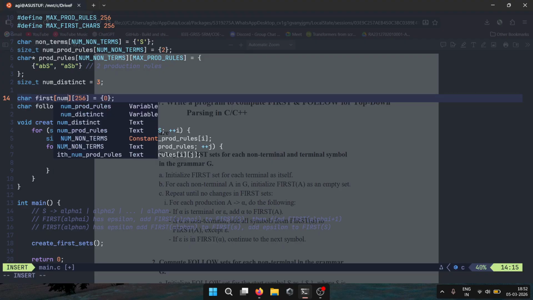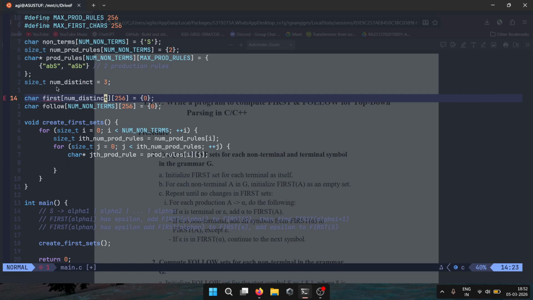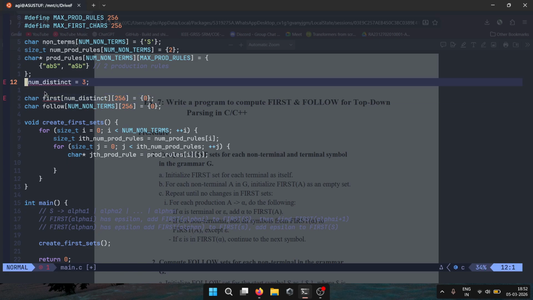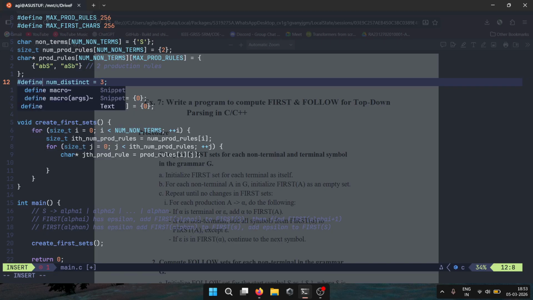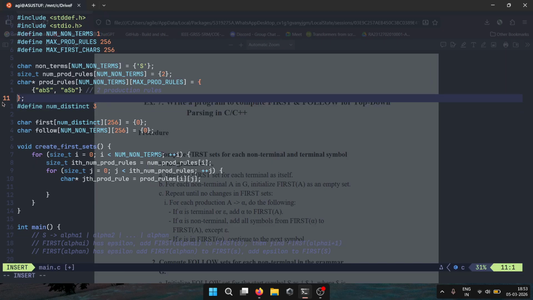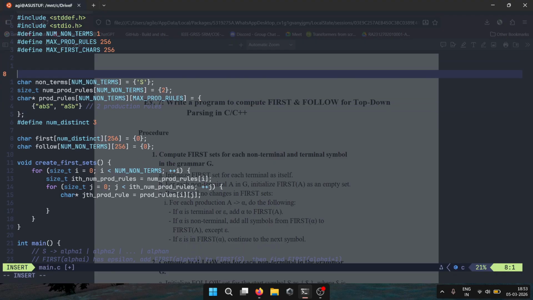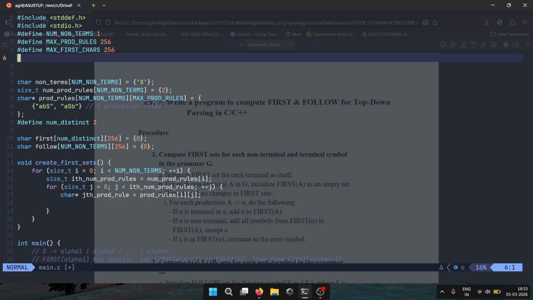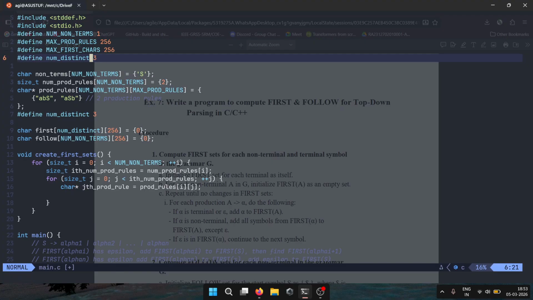Now let's see, so this is supposed to be 3. Actually num distinct, this is supposed to be a hashtag define. Let's see. Alright, so this is supposed to be a hashtag define num distinct.